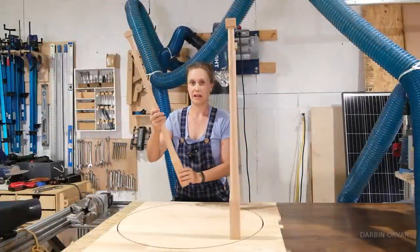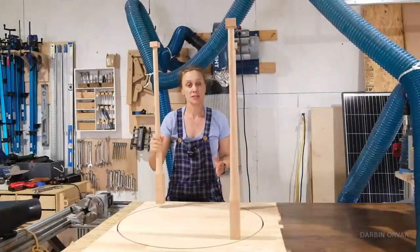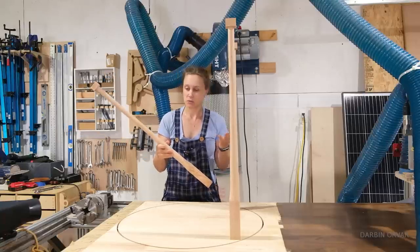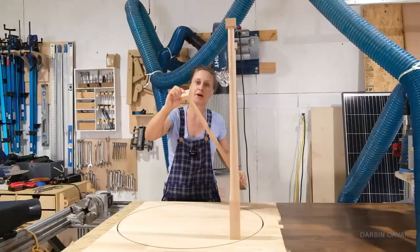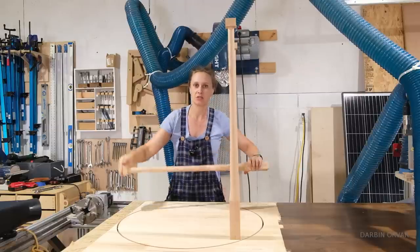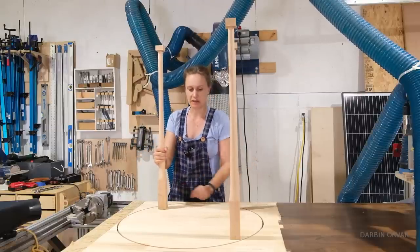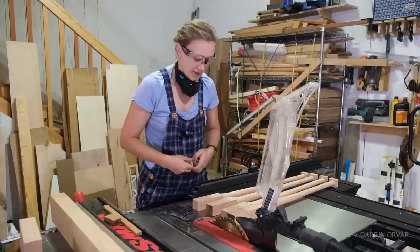Okay, so the legs, you can see them here. Looking really good. So these are oversized right now. They're going to be cut down to like 28 inches. So they're going to be cut here. Also left a piece at the bottom here so that I have something to cut it against on the table saw. And then we're going to need some rails as well. So I want to cut all the legs obviously to the same length.